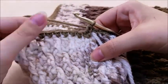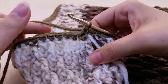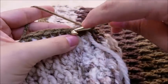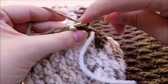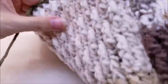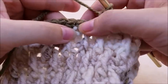What I'm going to do is six single crochets in a row, and then I'm going to do a single crochet decrease. So that counts as my first one. So I'm going to do six in a row. So that was 1, 2, 3, 4, 5, 6. And now I'm going to do a single crochet decrease, which is worked over two stitches.